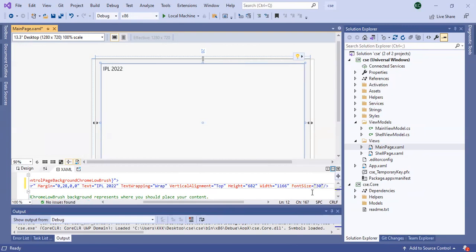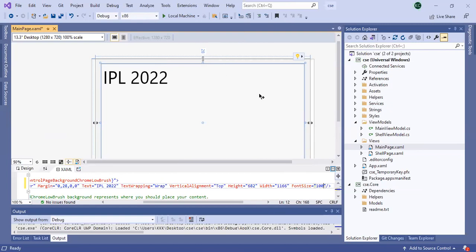So for example, I have taken it as 30. Then see here, now it is visible, I think, for you. Or I'll take it as 100. Okay, now it is visible, right? So like this, whatever the content which you want to write down in this particular box, you can simply write it over here and you can increase the size. If you want to add color, you can add the background color, or you can add the text color, anything, whatever the properties that are there for this particular text, you can use all those.